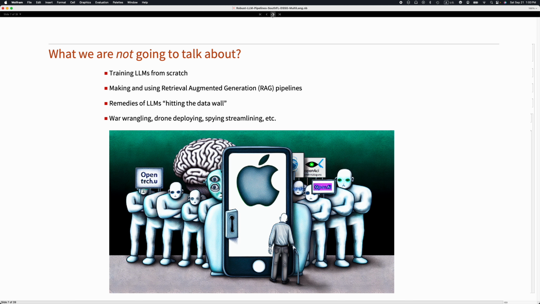So we're not discussing training of large language models from scratch. Also, we're not discussing the use of retrieval augmented generation, or RAG, and I'm not going to discuss limitations of LLMs, like the bigger picture limitations, like why we want robustness and so on. Obviously, if you have robust pipelines with LLMs, the next question is where and under what conditions they can be applied, to whom, and so forth. So we're not discussing that either.